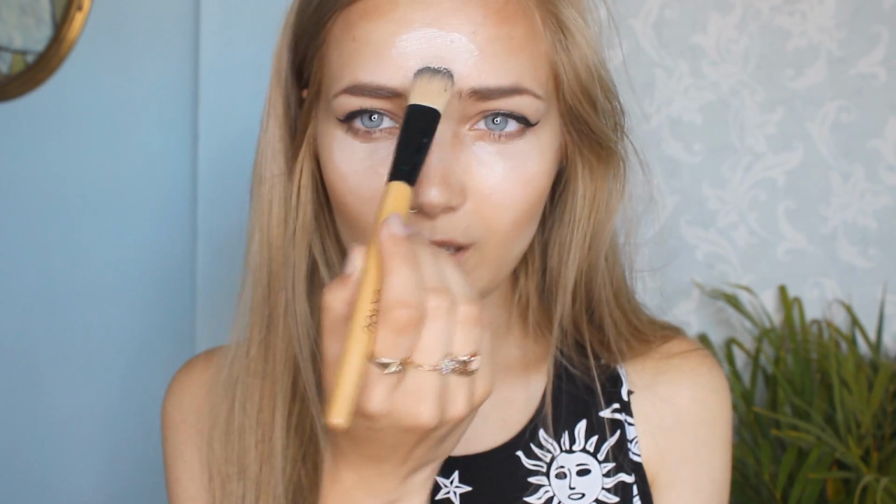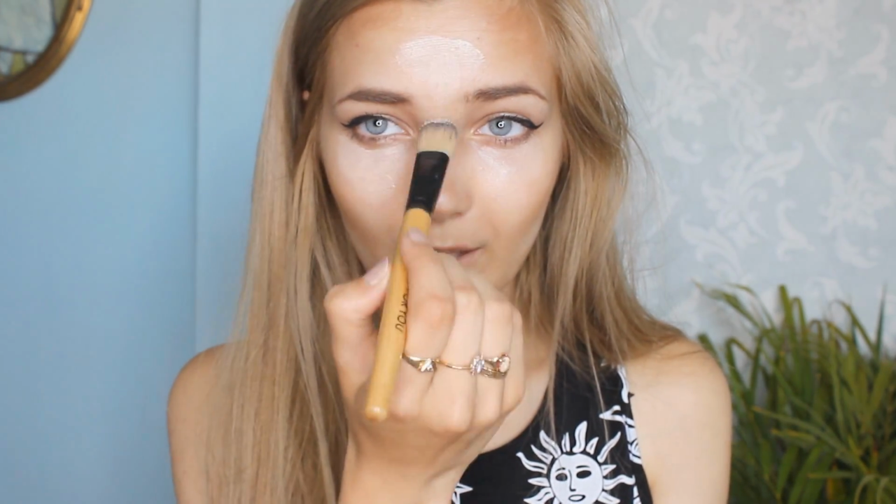Now I know you guys may be thinking that this is sort of toned down and it's not really like the typical Kim Kardashian contouring routine, but I feel like for me that's just too much makeup and I would feel uncomfortable placing that amount of makeup on my face. So I'm just doing a little bit more of a toned down, wearable, everyday sort of version of that.